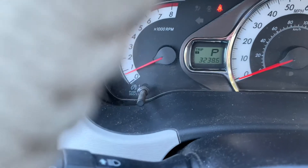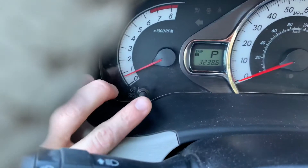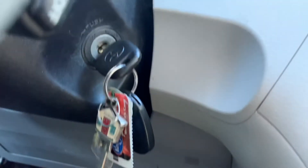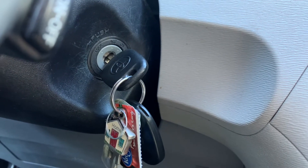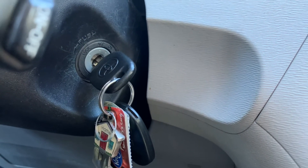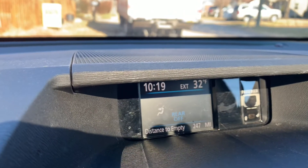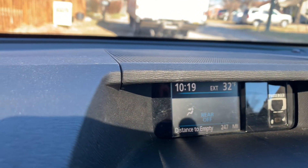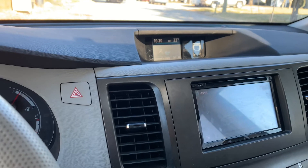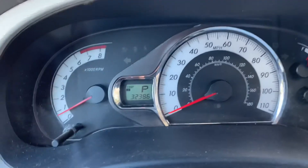So again, let's go over this. You put this on Trip A, you turn your car off. Once your car is off, you hold down the Trip A button — hold it, hold it. Then you're going to turn your key to ON but not start. If you have the button, double press the button. And then you're going to look up here in your dash, and that's going to start showing you that it is resetting it. Once it's reset and says 'complete,' you let off the button. And once you do that, you have reset your Toyota Sienna, and you can feel like the greatest parent in the world.